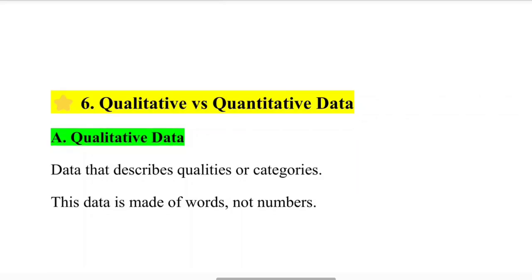Now, I will be discussing two types again, qualitative and quantitative. The name itself has the definition. Qualitative describes the quality, and quantitative describes a certain number. So I am moving on to qualitative. This data describes qualities using words. For example, if you are going for a movie, you can say whether the movie is good or bad. That is nothing but quality. Similarly, if I validate whether a student is studying well or badly, that is qualitative data.